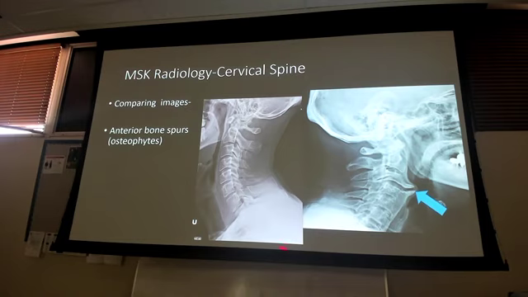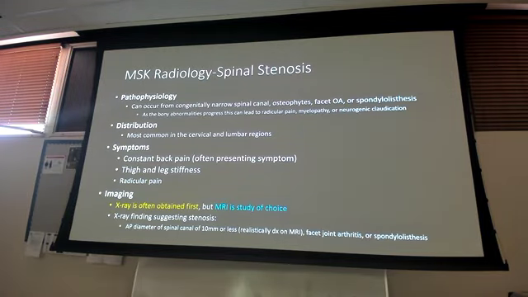Now, yes, there's other stuff going on here, like where the heck is my disc space in this area, right? I see it here, disc space, and then it's like it's gone. So this patient is, like I said, having some cervical spine arthritis, degenerative disc disease, that kind of thing. But this is just going to show you why those lines are important. It helps you pull out some of those abnormalities.